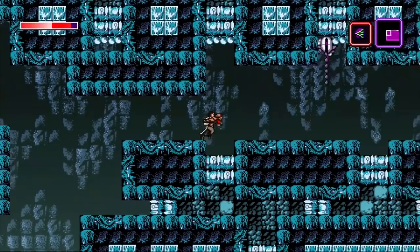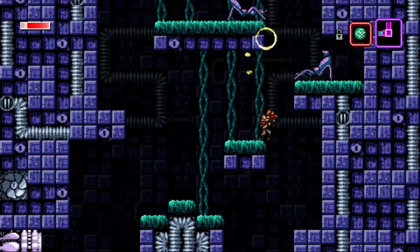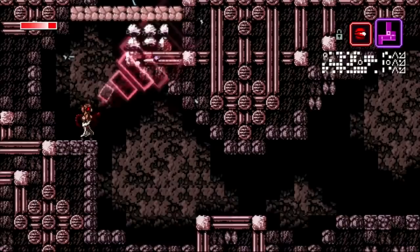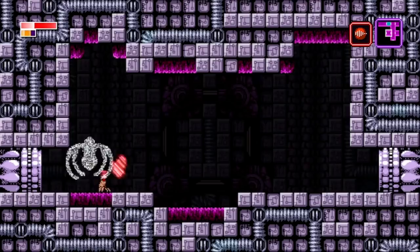You play as a scientist who basically has to find out what the hell is going on. He wakes up in a mysterious area. There's glitches and a lot of maze-like paths that you can take. You have to get weapons. And it just has a real nice soundtrack. What's beautiful about this is that one person made this game — a one-man crew developed Axiom Verge, and it's one of the most solid Metroidvania games out there. It kept me captivated, and this is coming from somebody that doesn't really enjoy Metroid at all. Now there is a physical version for $39.99, but if you download it from the eShop you can get it for under $20.